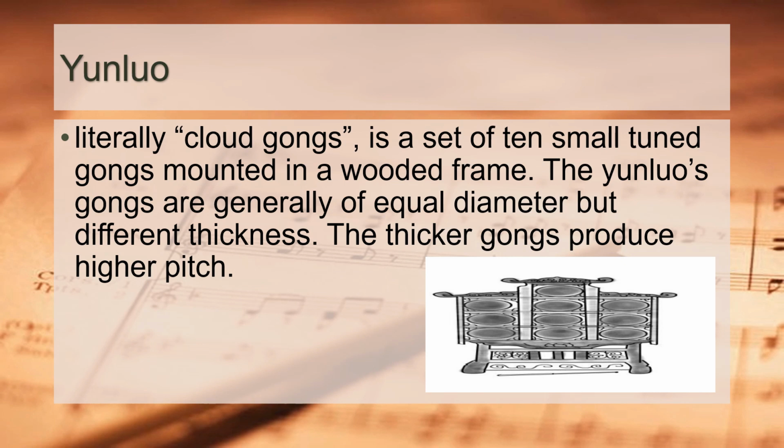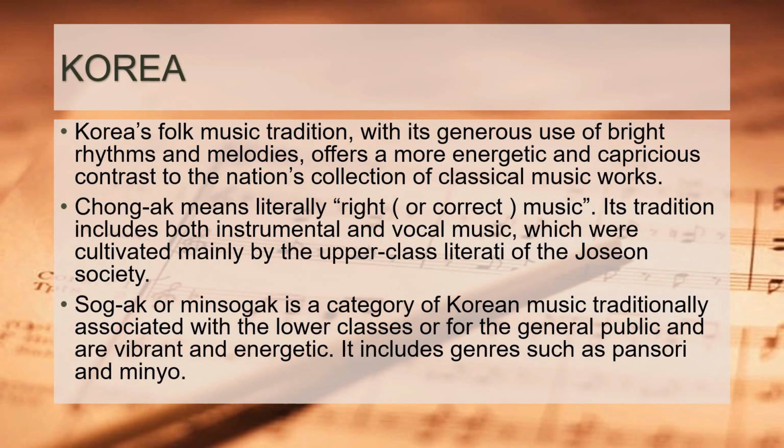And also we have Yunluo. Ang Yunluo po ay literally known as cloud gongs because it is a set of 10 small tuned gongs mounted in a wooden frame. The Yunluo's gongs are generally of equal diameter but different thickness, so the thicker gongs produce higher. Next, we have Korea.